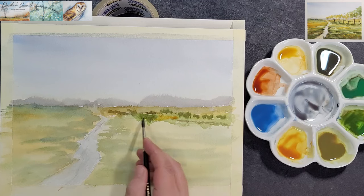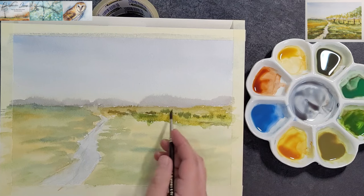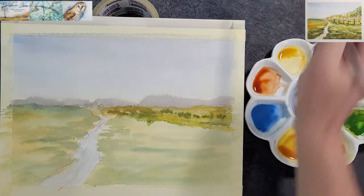Sometimes it is useful to just dab the brush on a paper towel first to get rid of excess water, as too much moisture will cause the wet layers to bloom.